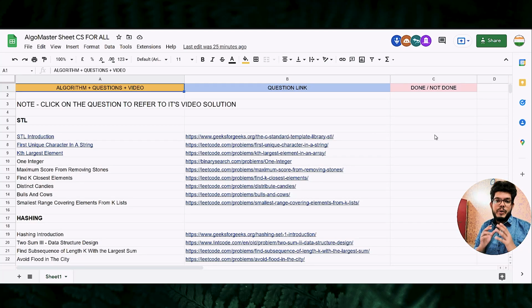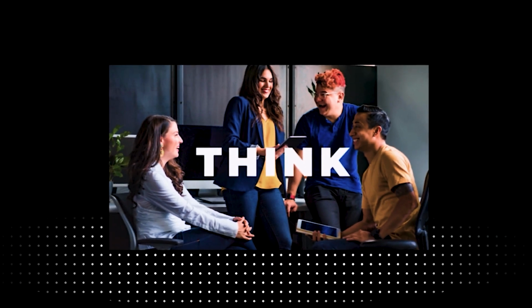So today we are going to continue with the AlgoMaster Sheet and we are going to solve the problem Reduce List to One Integer. It is a problem from a website called Binarysearch.com and I won't reveal the concept right now. I will read the question once, think of the solution in your mind. If you can figure out the solution, that's great. If you can't, do a hit and trial, try 2 or 3 times to find the solution on your own. If you can't get to the solution, then you can continue watching the video. So let's get started.